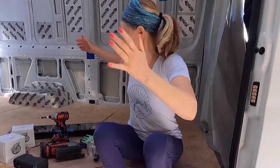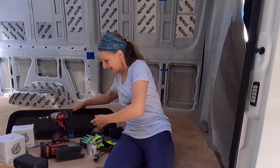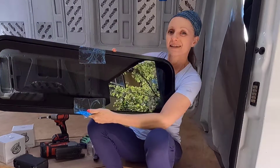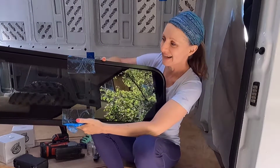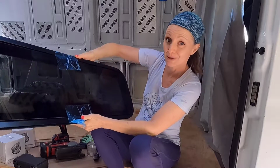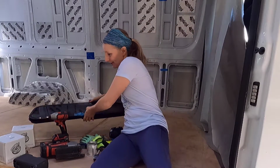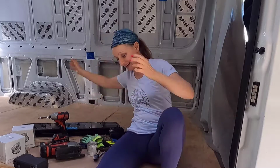So my windows, these are beautiful awning windows from C.R. Lawrence. I'm fitting 2 of those today. And the next thing you're gonna see me do is create a template, which I filmed the other day. And then these are my tools.